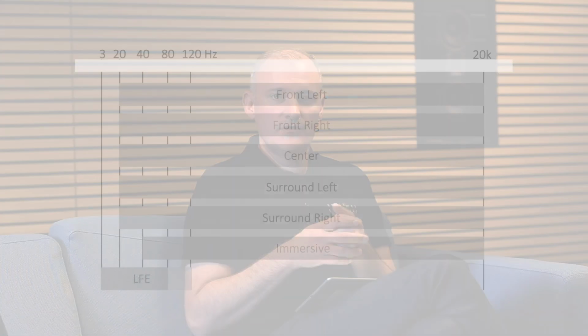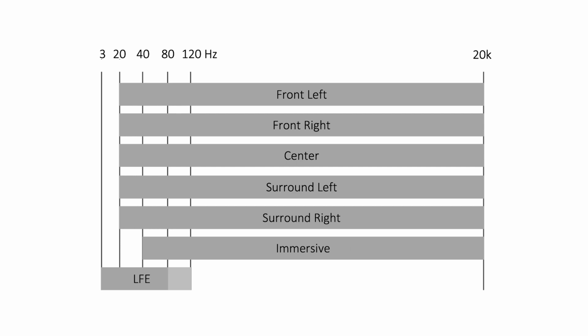But it's very important that you understand this really as an extra channel. It does not mean that the other speakers don't reproduce any bass. And we have a nice overview or graph about this, where you can actually see the frequency bandwidth of different channels. It's a bit simplified, but it's good to understand this here. As you can see, LFE, low frequency effects, does not mean that all the low frequencies are handled by the LFE. It is extra.